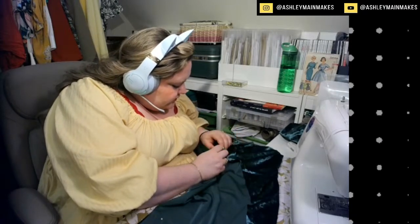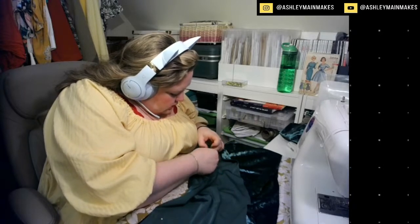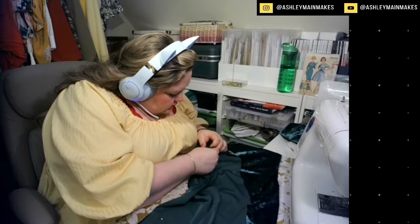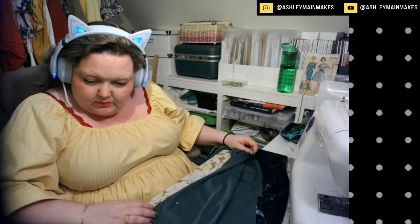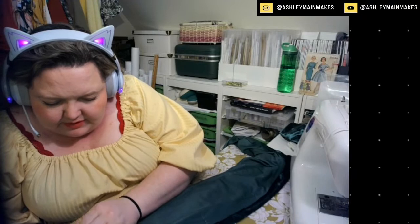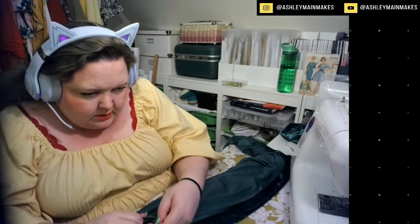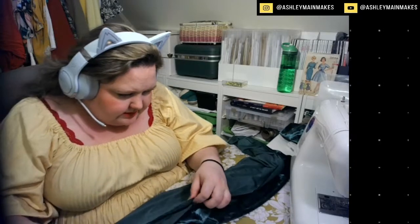Well, I don't quite understand how you're supposed to be able to get in there. You'll go from the bottom. Okay. Put this here. Put the pins the right way this time. Try and go from the bottom, and then I'll maybe fold into where the overlap is. That's how we'll get away with it.